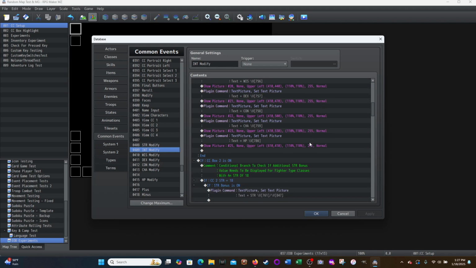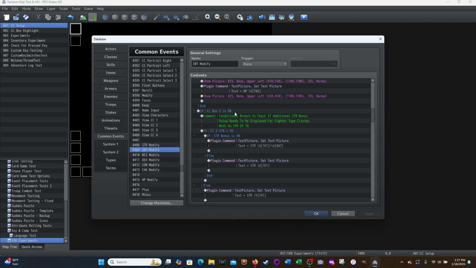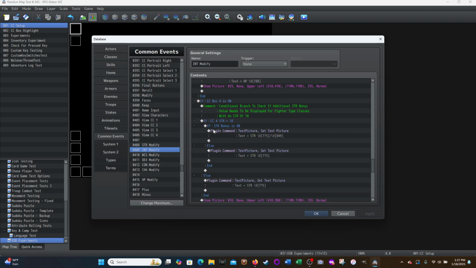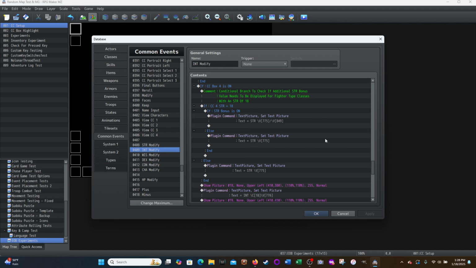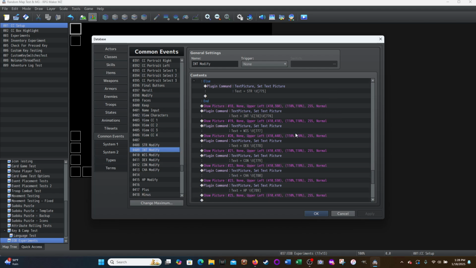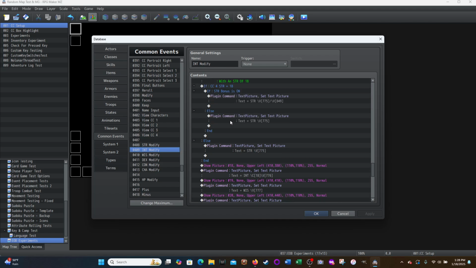Okay, and then you do the exact same thing for CC box 2 and CC box 3 and CC box 4. Just remember, if you're copying and pasting from the strength one, you don't have to change any of these values because they're all the same. The only thing you would change in each copy and paste is changing intelligence to have a color and removing the color option from strength. You'd have to do that for all 4.